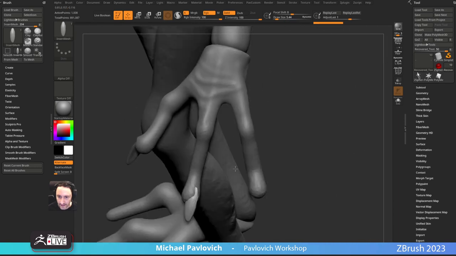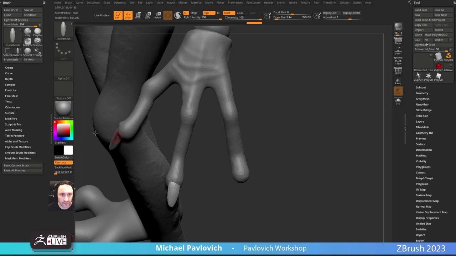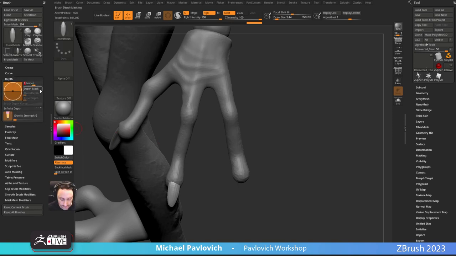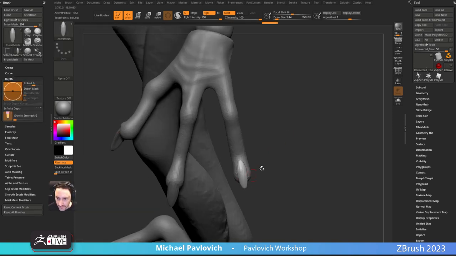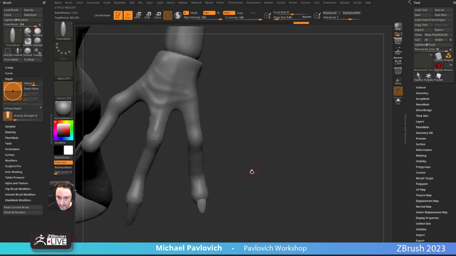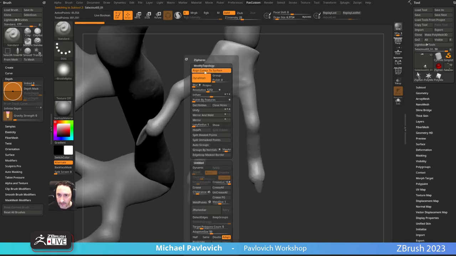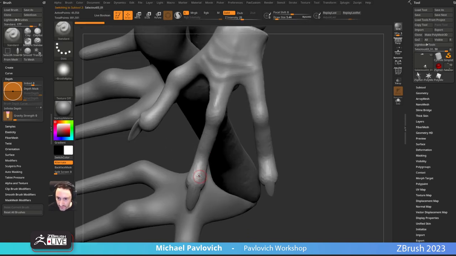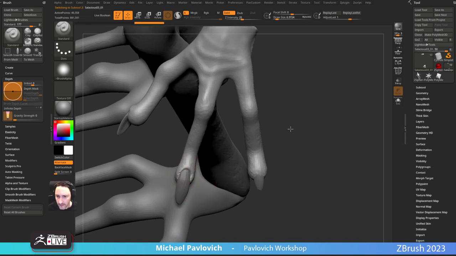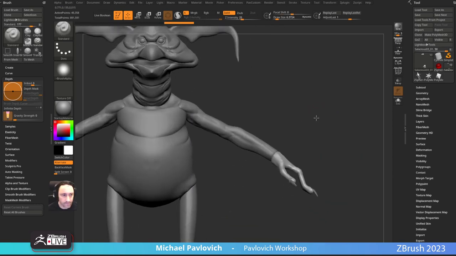Now, as I drag that out, I can go through and, for example, change that depth. I'll embed this to zero. So when I drag it out, it kind of just sits a little closer to the mesh. There we go. So now, control drag to unmask, alt tap this to work on it. Turn off align cursor to surface, which is under your preferences edit menu, preferences draw, preferences edit, I think. And then go through here and knock these back. Yay, all right.